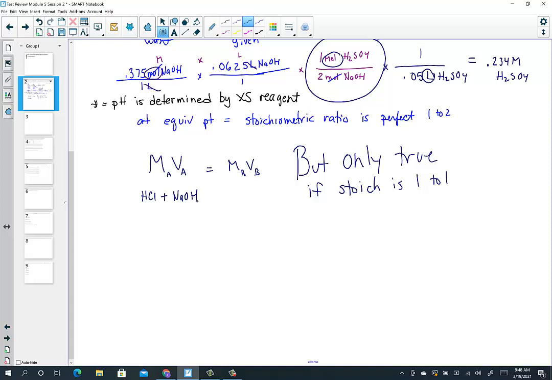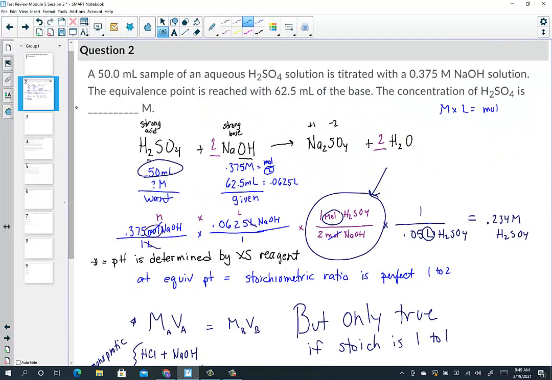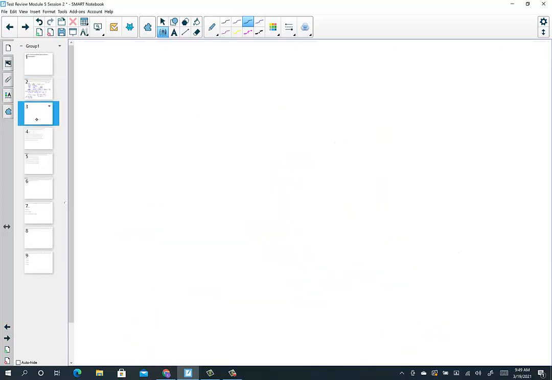That's a 1-to-1 ratio. This equation would work. Or let's say HNO3, a strong versus strong. MV equal MV would work because these are monoprotic acids. But don't forget that the balanced equation is critical to consider in your titration problems, because if you have any other stoichiometric ratio other than 1-to-1, don't forget you need the stoichiometric ratio step before you finish the problem. Okay, good work. Let's look at a next example.